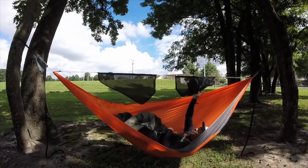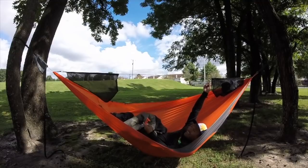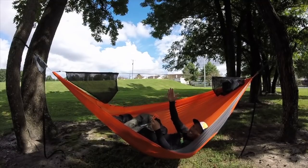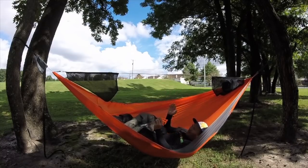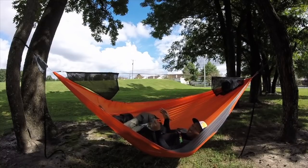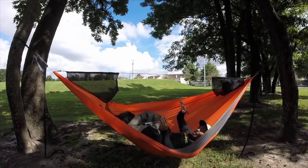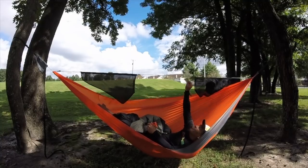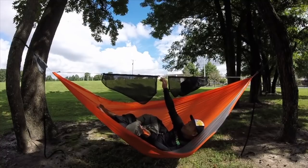So I can continue to access these items and send them back out of my way, so I'm not getting out of the hammock and my head's hitting a Ridgeline pouch or a Ridgeline pocket. I'm grabbing my items, getting the things I need, and sending them back to the ends of the hammock so they're out of my work space, sleep space. And then anytime I need anything, boom.